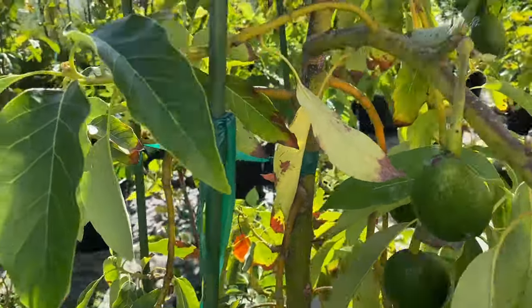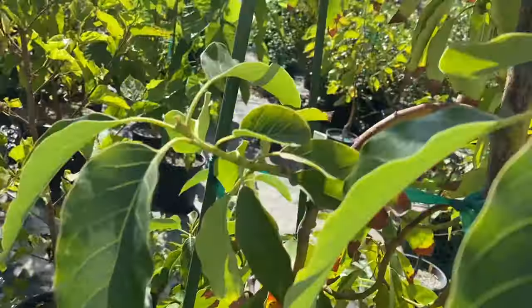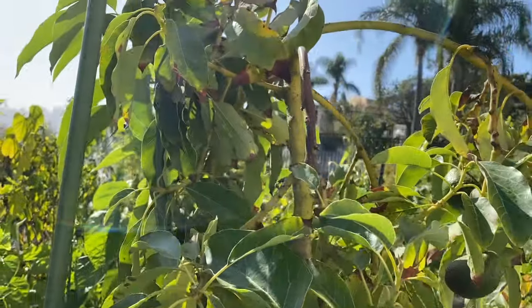It didn't really drop any fruit. I didn't see much fruit drop. So maybe it's prioritized the fruit over itself. It's hard to say.